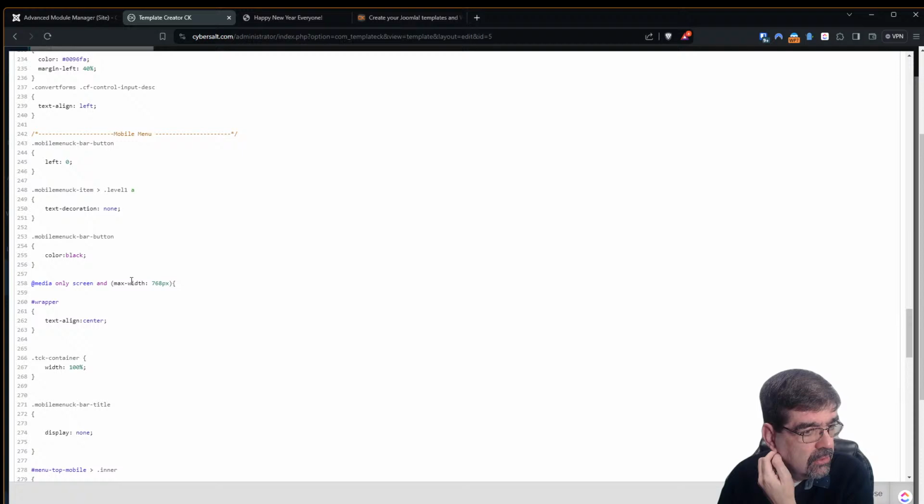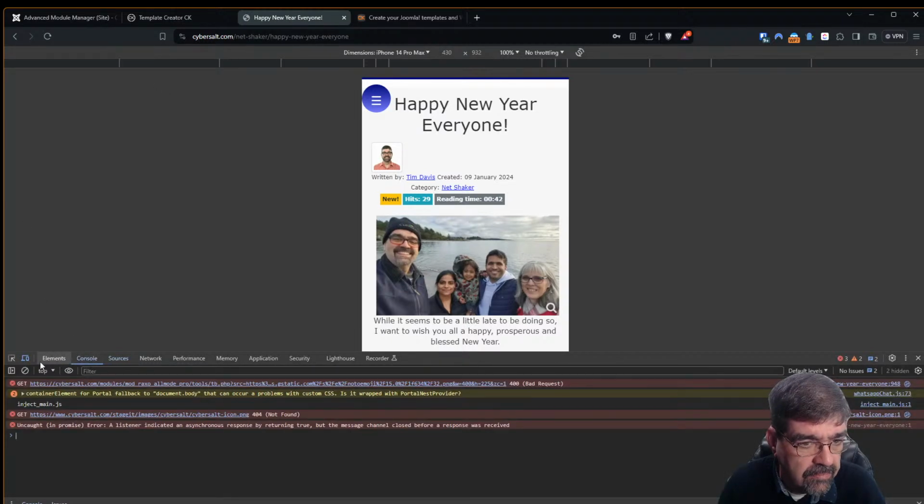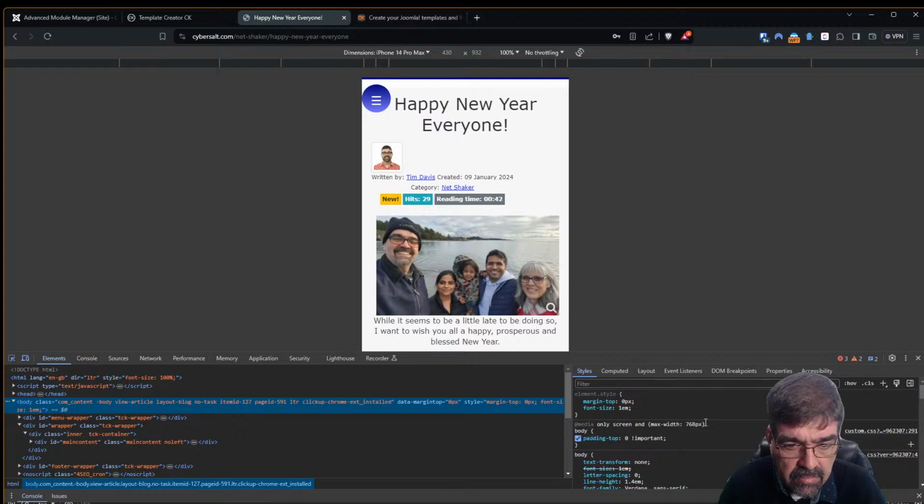Oh, here we go. Media only, max width 768 pixels, and that's what we have here. Max width 768 pixels. So, I wonder if that's part of what's been throwing things off.